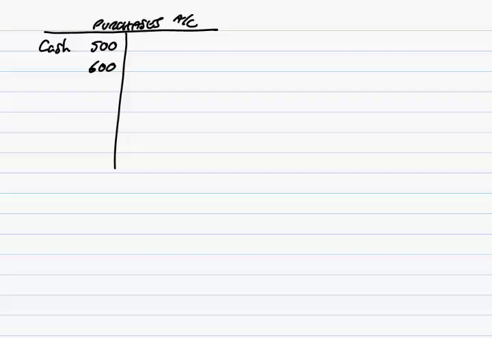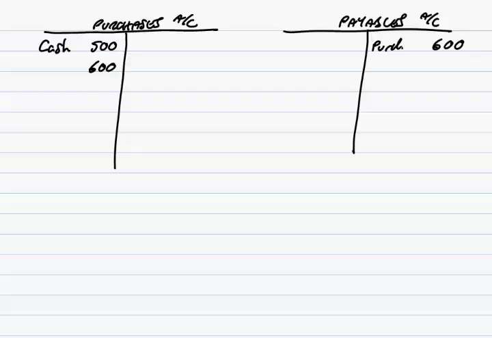Now, had we paid cash for these, we'd credit cash, but clearly we haven't paid cash. But we need a record that we owe money. And so the other entry, to record the fact we owe money, we'll open an account called payables. Debit purchases because we've bought goods. The opposite side will credit payables with 600. Quite nicely, of course, an alternative word for payables is creditor. Creditor, we owe money. It's on the credit side.